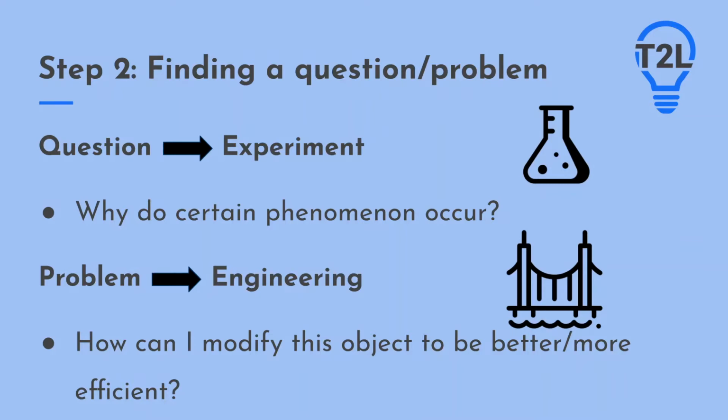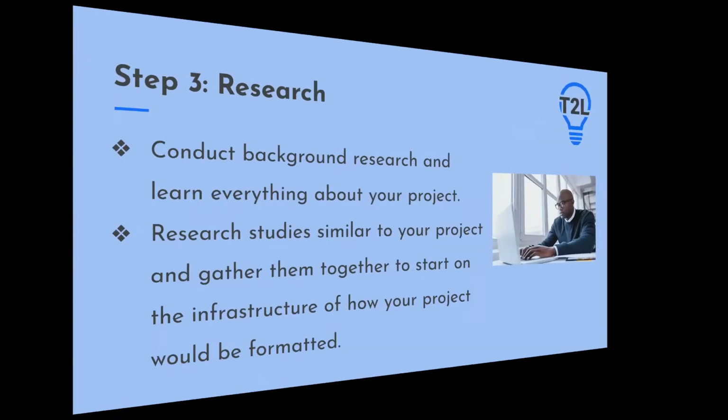And on the engineering side, you might have a problem, right? How can you make something better? How can you improve something, make it more efficient? One example would be creating batteries, or let's say for instance you engineer a solar panel to make it more efficient and absorb more sunlight.